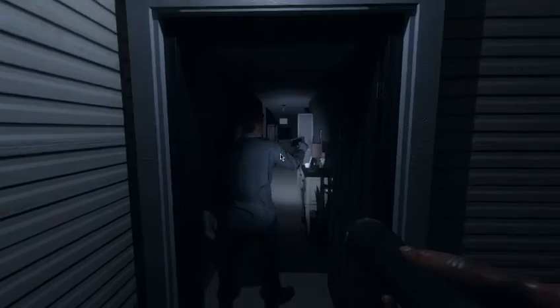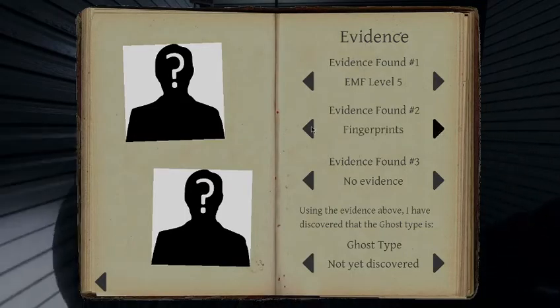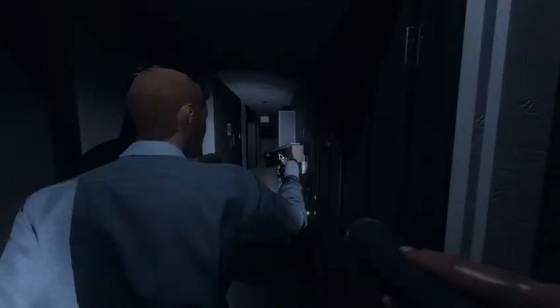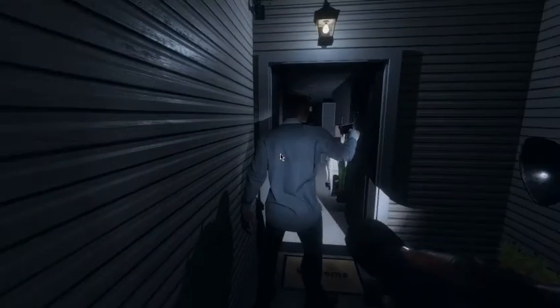Okay, so we got Spirit Box, and we got EMF level 5. I heard him vocalizing just before we left. Alright, we're dealing with a djinn or an Oni. Aren't the Oni super aggressive? They can't be. He hasn't been particularly aggressive. It might be a djinn. Yeah, that's what I'm thinking.